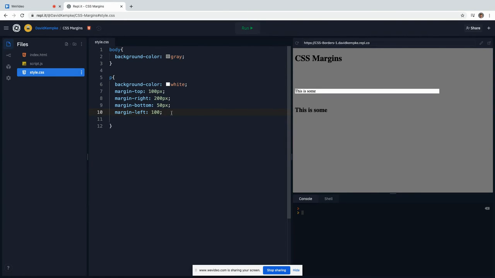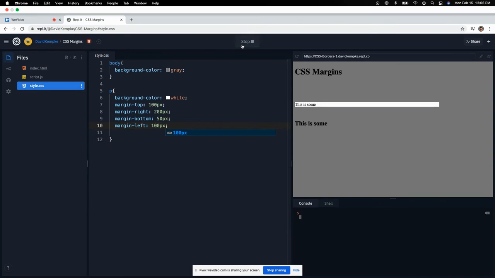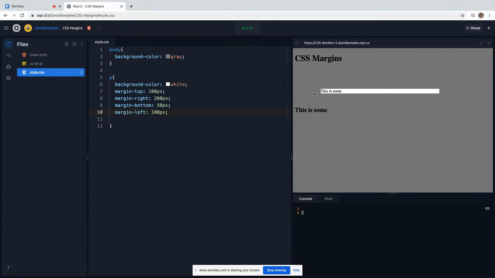Margin-left 100px creates that space there. But 0 does not have a space there. So keep in mind that 100 creates our space.